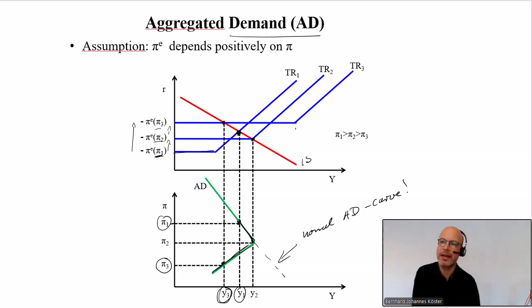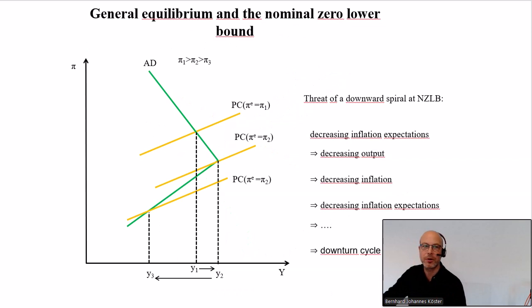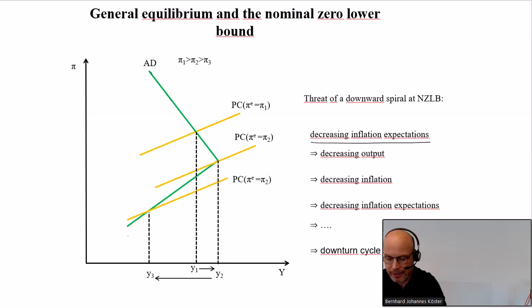And now we are going with this aggregate demand curve into our overall model, using the Phillips curve, which means we assume we have this backbending aggregate demand curve and decreasing inflation expectations. And this we also had during this time. Remember, I said the central banks really tried to push the inflation rate away from zero. But between 2010 and 2020, we had only inflation rates of 0.5, maybe 1% or something like this.